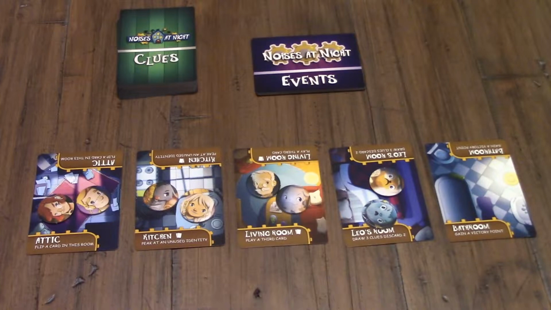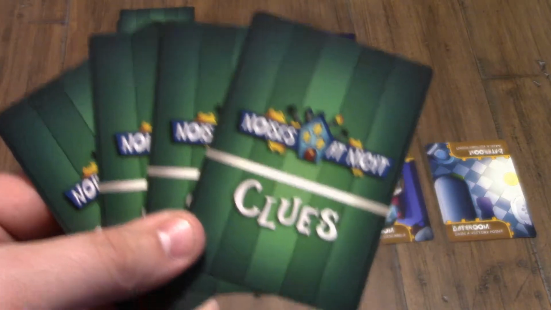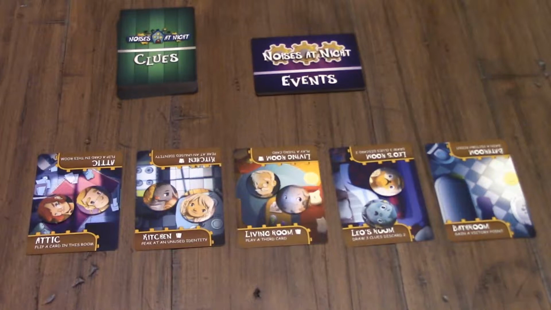Now, to start the game, every player is going to get one of those identity cards. They keep them face down in front of them, and then they're going to be dealt 4 of these clue cards that they'll keep in their hand. And at the end of each turn, you're going to draw back up to 4 cards. If for some reason you have more than 4 cards, you won't draw anything.